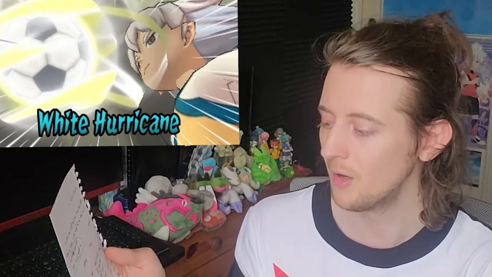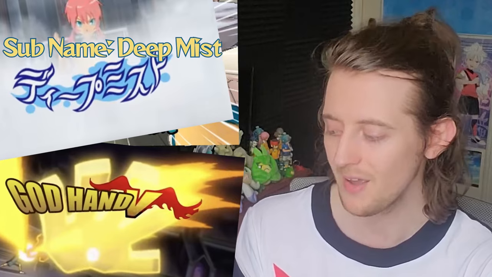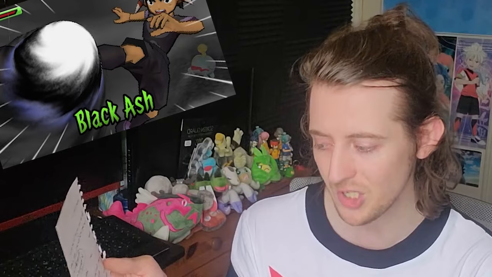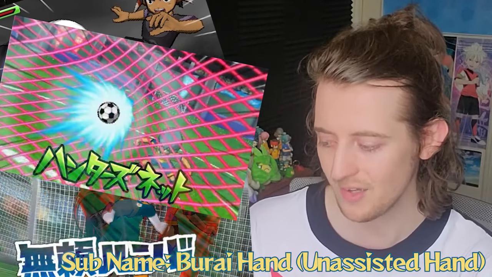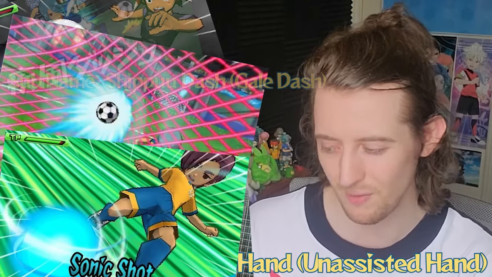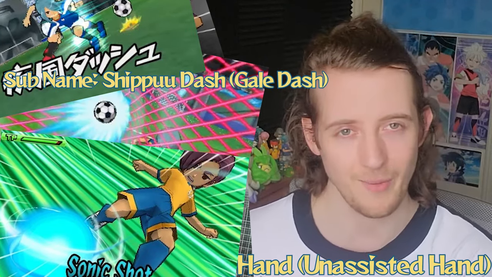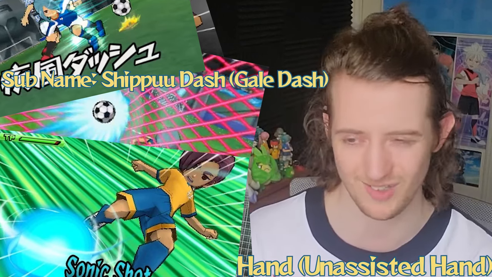Just for the sake of being complete, we'll also go over the exclusive special moves and fighting spirits. I don't think this is really an influencer at all in which is the better game, but just to say it, out come the notes. The exclusive move manuals of Go Light are White Hurricane, God Hand V, Mystic Mist, Hey Presto, and Sidewinder, whereas for Go Shadow it is Black Ash, Capable Hands, Hunter's Net, Sonic Shot, and for some reason Flurry Dash, even though that's also available as a random team drop in Go Light anyway, so that's not even a true exclusive and it's not even a good move.